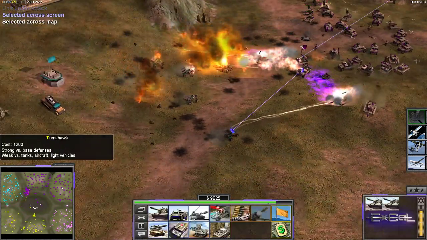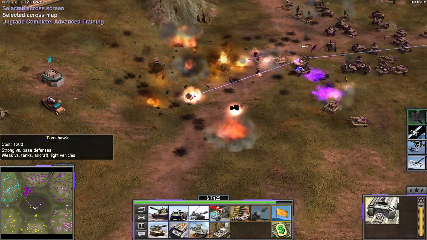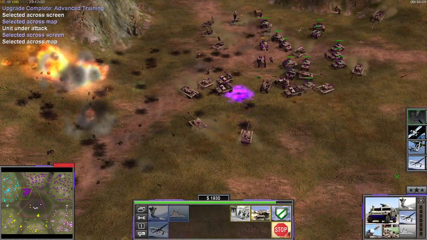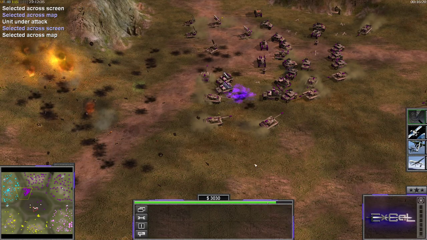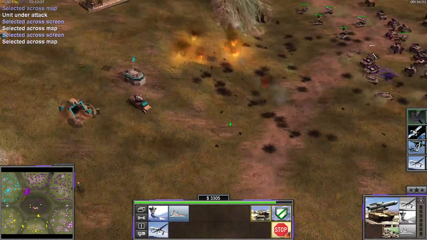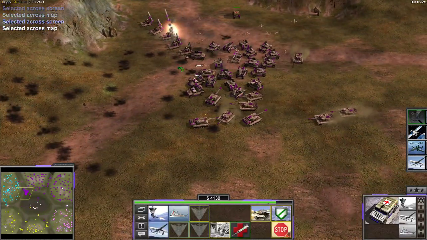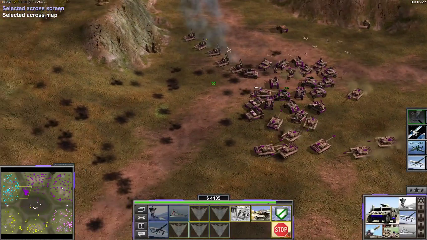Coordinates received. Advanced training is complete, sir. Come on in! Cruise missiles ready. We can launch from there. Your command. Who needs help? Move! We need to take the ambulance.